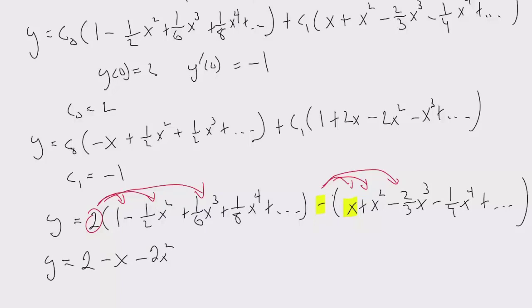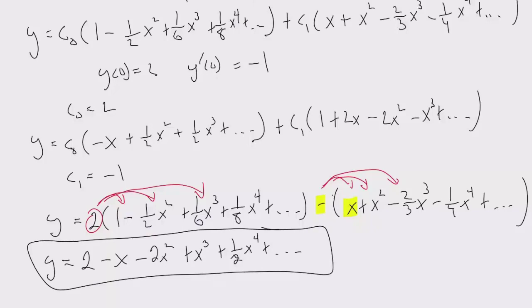And let's do one more. So for x cubed, if I distribute that in, I get 1/3 x cubed plus 2/3 x cubed. So 1/3 plus 2/3 is just 1, so plus x cubed. Oh, we got the x to the 4th in there. So 2 times 1/8 is 1/4, so 1/4 plus 1/4 is 1/2 x to the 4th. Okay, dot dot dot. So there's our lovely equation at the end.